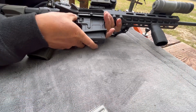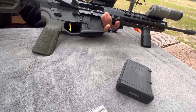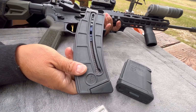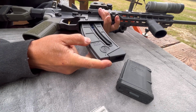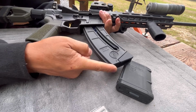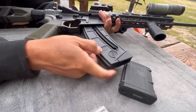Now I'm gonna see if this fits into a standard AR lower. This is my friend's standard AR. Cleared. Here's my Smith & Wesson 1522 magazine. Will it fit a standard AR? Look. It keeps running out of adjustment. It won't even go up, and it's loose like this.